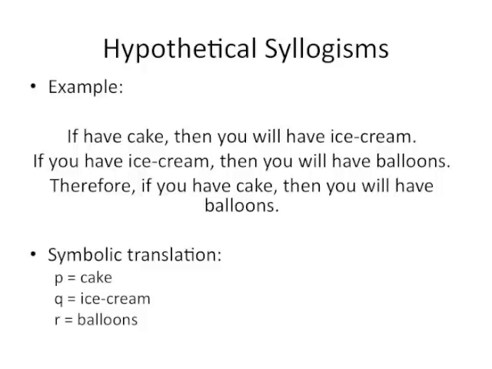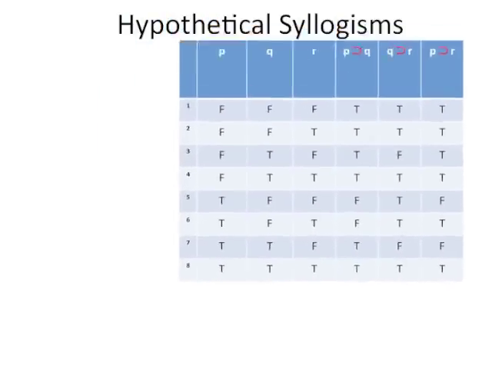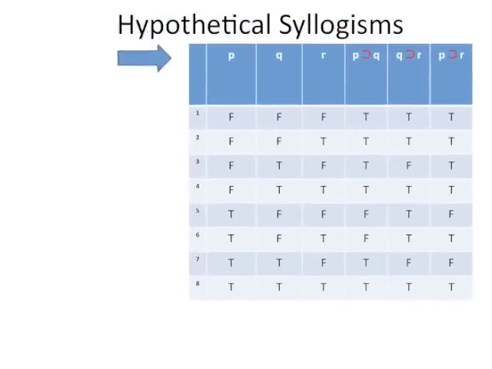And remember, we're always using those lowercase letters starting from P. So P, Q, R, we have another term, the S, and so on and so forth, right? But we have our 3 terms, P, Q, and R. Our symbolic translation looks like this. If P, then Q. If Q, then R. Therefore, if P, then R. So our hypothetical syllogism's truth table is actually going to look like this. A lot more rows, but it's because we have that third term.